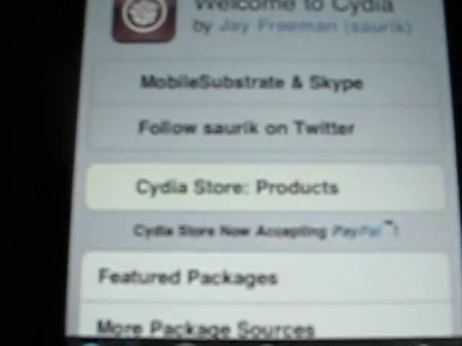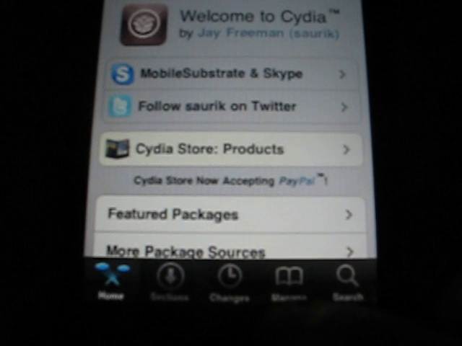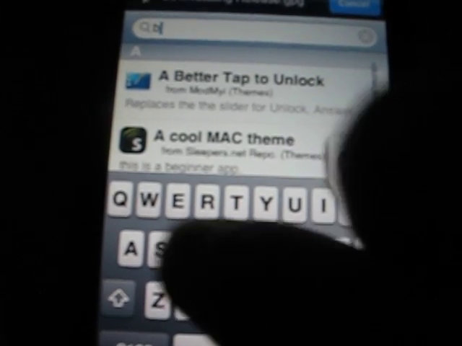Dang, Cydia takes so damn long. I probably should have done this before I made the video, but whenever y'all get over it, y'all are used to waiting. Okay. Come to search. If you have the stuff downloaded like I told y'all to, make sure you get lots of sources. I'm sure there's other videos on how to get more sources, but make sure you get lots of sources.